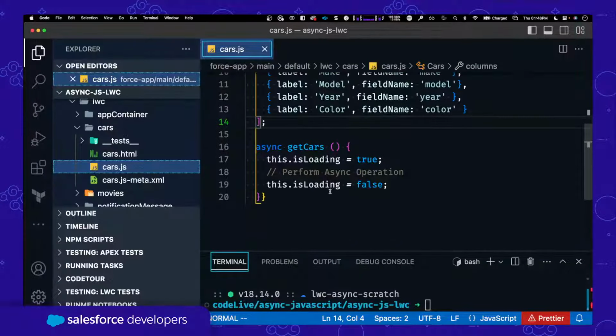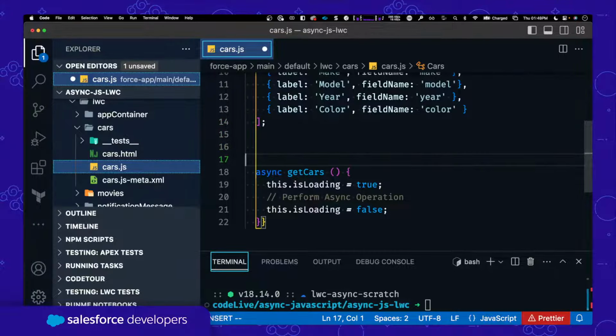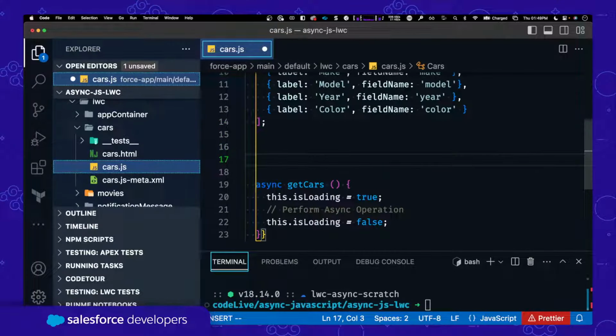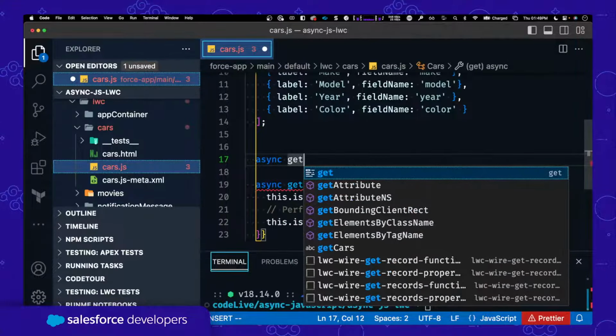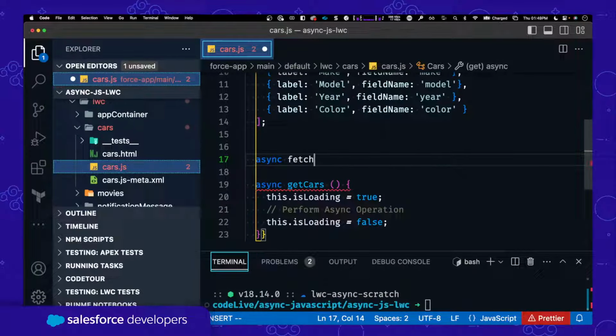Okay? So let me create 3 methods. These 3 methods are going to be, no, let's call it fetchCars.